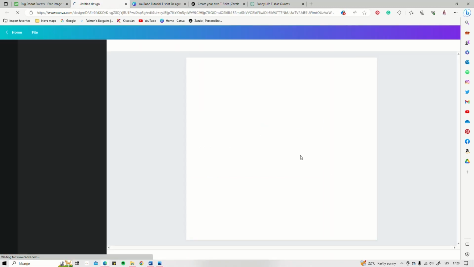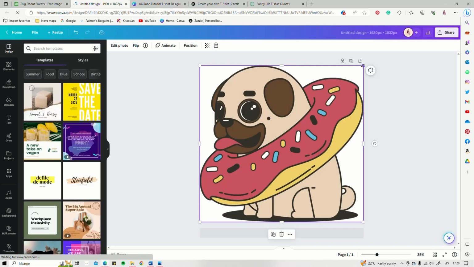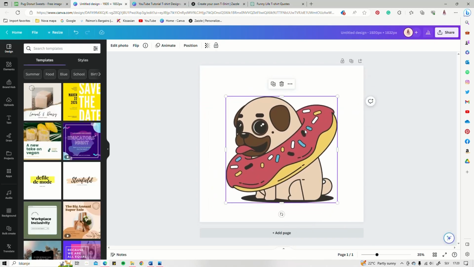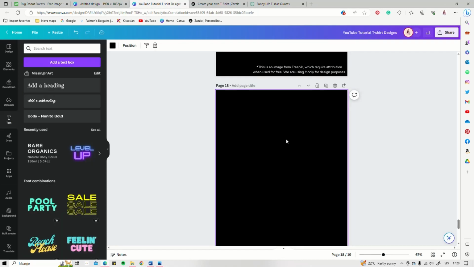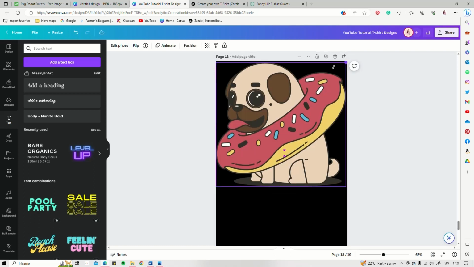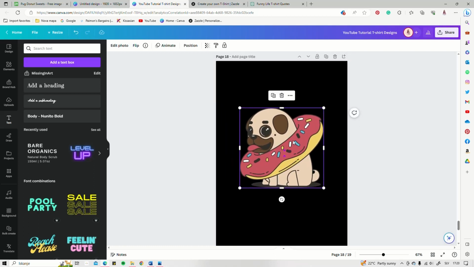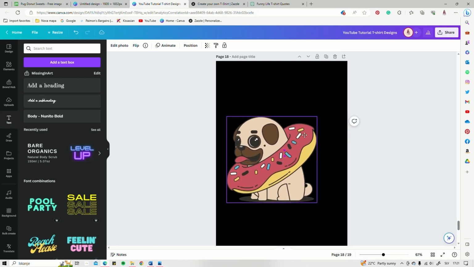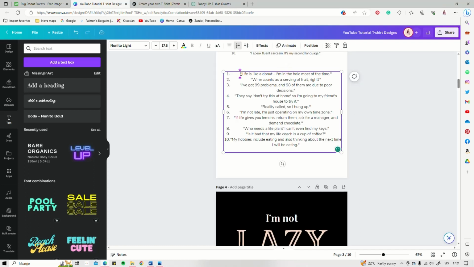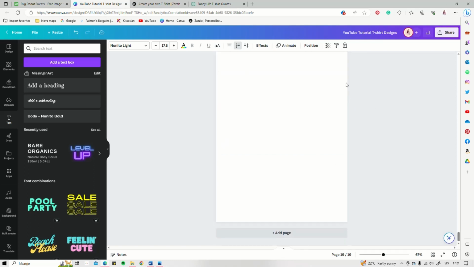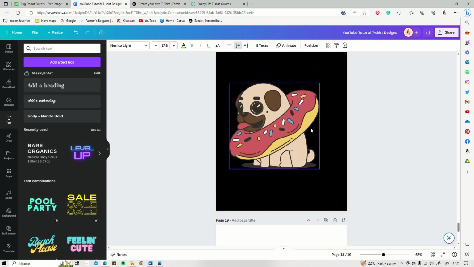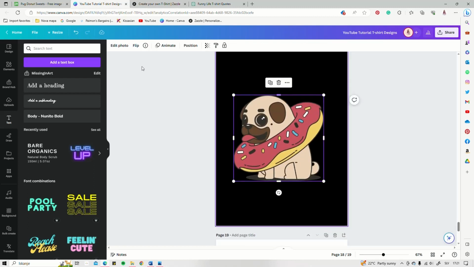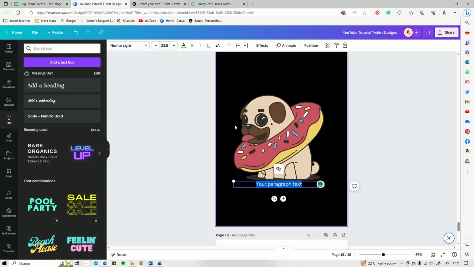So what we need to do is grab the image, and I'm also going to make it a little bit smaller, copy it, Control C, go to our design, click on the page and press Control V, and our pug is over here. And now all we need to do is add the text. We can go here, I'm going to copy this whole thing, Control C, and go back down. Now the image size that I'm using is A4, basically just a piece of paper size. And then we go over here to text, add a text box.